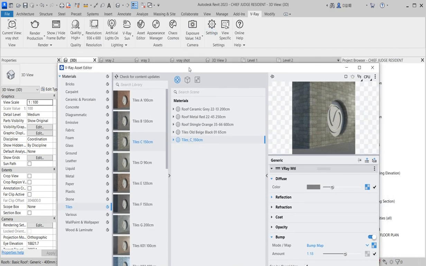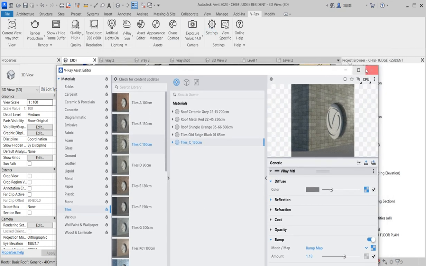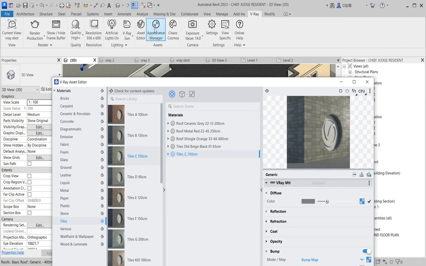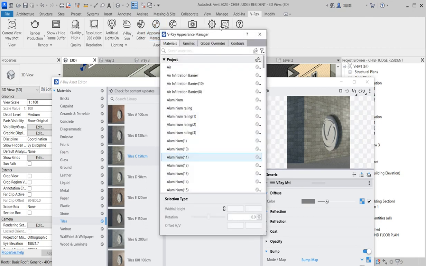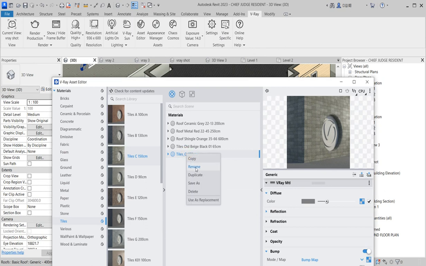After you have done this, what next do you need to do? You can just minimize this or leave it that way. So what you need is the appearance manager. The appearance manager, you know the name of which is one. You can rename this one as well if you want to. So let me just show it for you. Like this, you can rename it, change the name, and call it whatsoever name you feel like calling it, so that you have it in a quick manner.